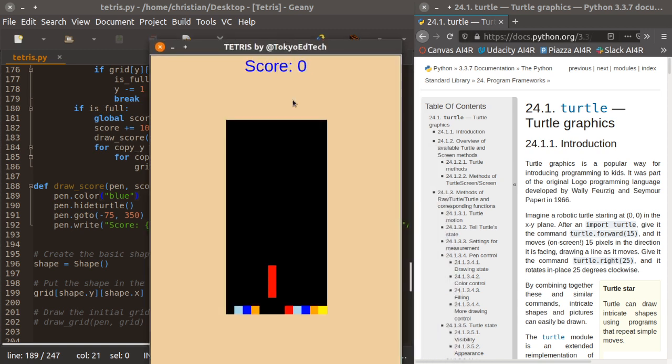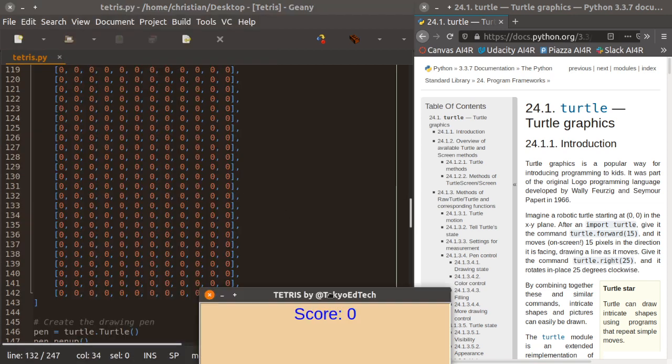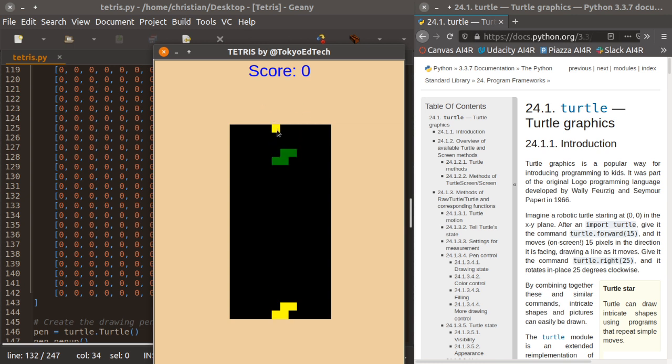Okay, so I've kind of got a functioning game now. Like I said, there's still some flaws in it. Actually, let me get rid of these here. I'm going to make the bottom row empty, so we just start out fresh. Okay. And yeah, there we go. And I can see we got like an extra little thing there. I'm not sure why it does that. Just a bug. Okay, so we got rotation. Oops. As you can see, I'm not particularly good at this game, even though I just programmed it.